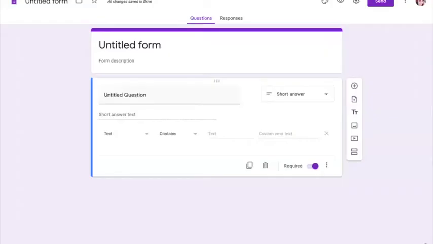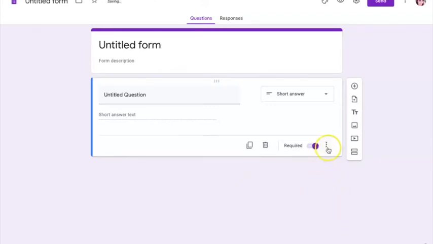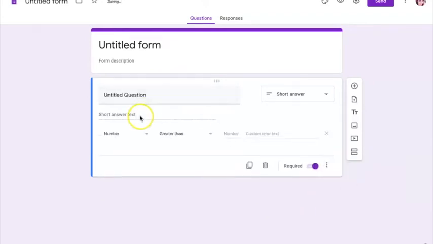So once you've figured out all of your different clues and the objectives of your lesson, then you need to put them into questions. I would always use short answer questions and then make sure you're using response validation, because that way you get to decide exactly what the answer should be. So you have to give clear instructions here. Do you want it to be all capitals? Is it a number, etc.?